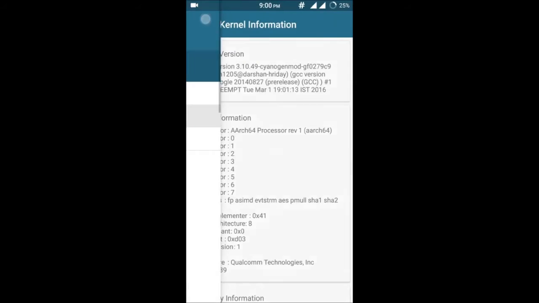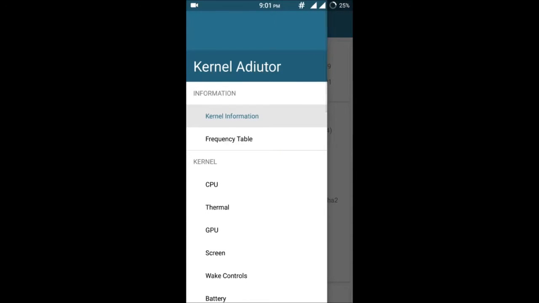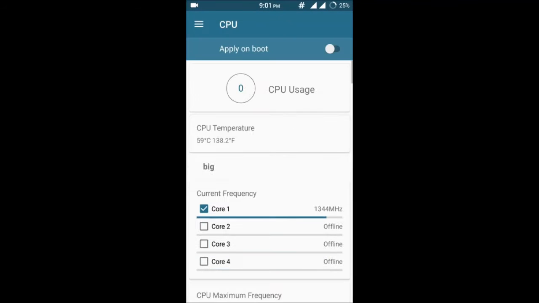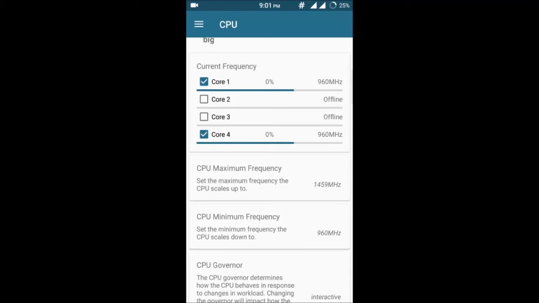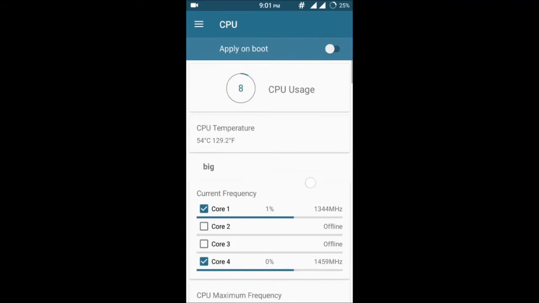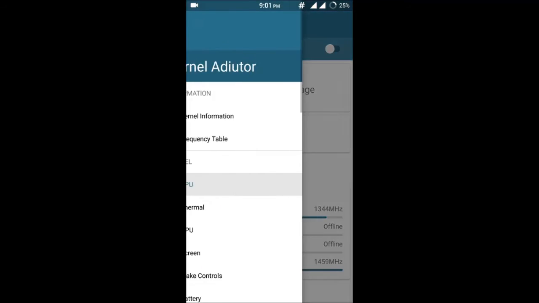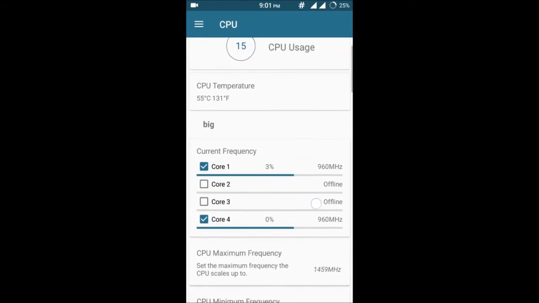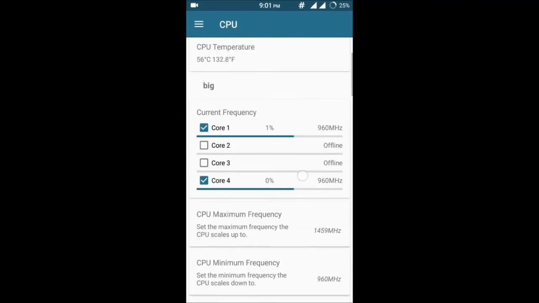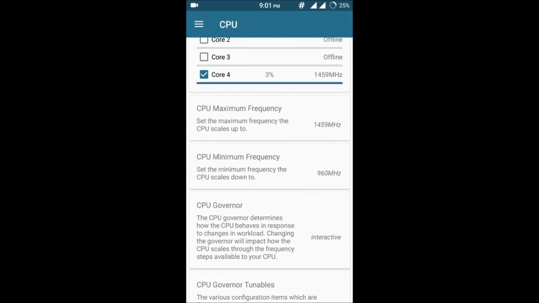For starters, this app is only for those phones which have root access. You can control your frequencies, the CPU frequency, the maximum frequency. You can enable and disable cores if you have a multi-core processor, which can help you save a lot of battery. If your phone has got a battery with less capacity, then this app is great for you. You can change the maximum and minimum frequency, change their clocking rates, and this will in turn save your battery. And it will also help in boosting performance to play high demanding games. So let's check out how it works.